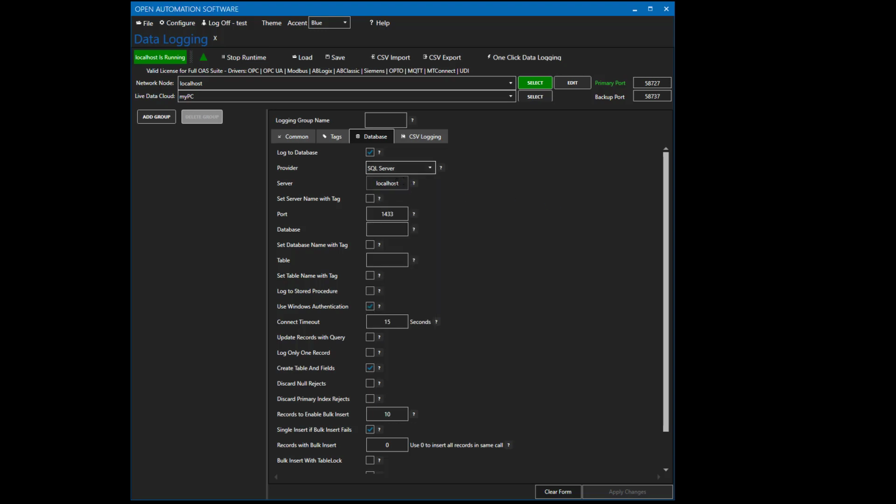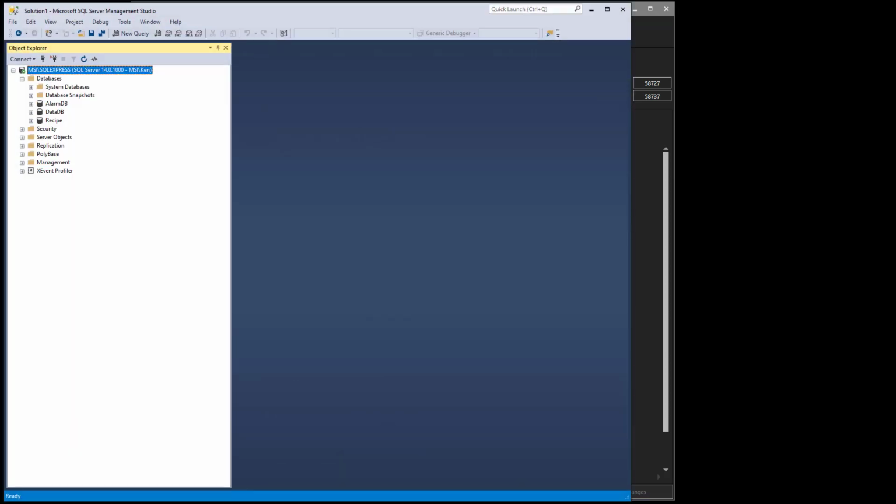The next thing we need to do is set the server for where the data is going to be recorded. It doesn't matter for us if it's a local or remote database engine, because we're going to buffer that data on a network failure, so you'll never lose anything on temporary network loss.